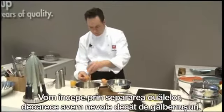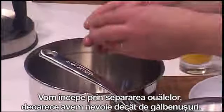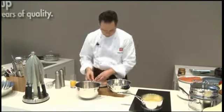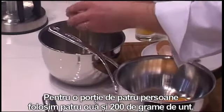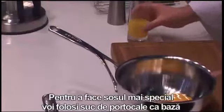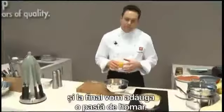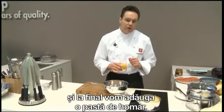So first we have the eggs. We only need egg yolks. For four persons, we take about 4 eggs and 200 grams of butter. We make this sauce a little bit special. I use orange juice as a base, and I will finish it off with a little concentrate of lobster.